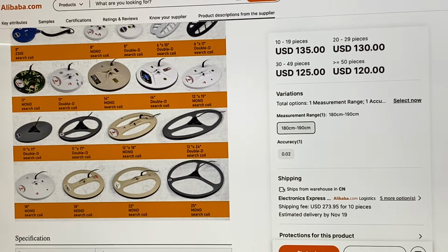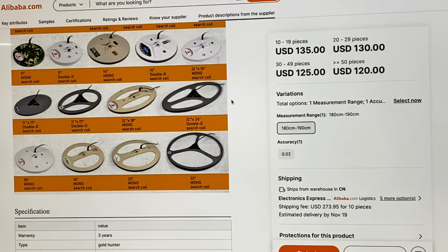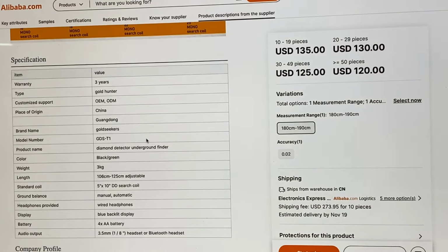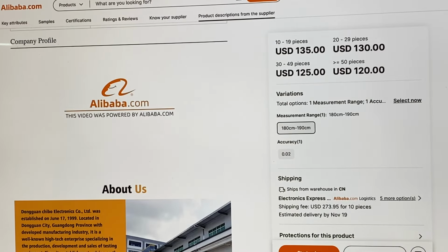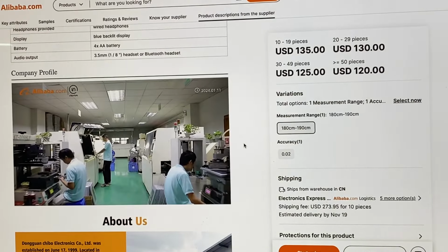We've got standard Minelab type. The camo coil, I wonder who makes that. Then you've got these ones down here, and very, very similar in design. I'm not going to say the same, I'm going to say similar in design to other things that are on the market. And there we are. It just showed who made it. There we go. It's Chibo.